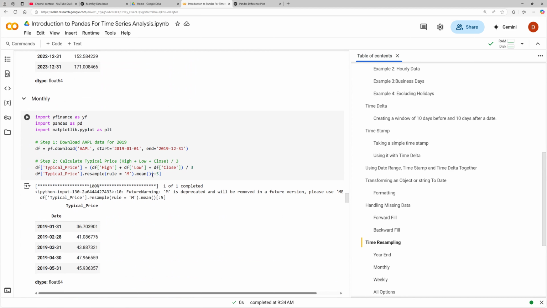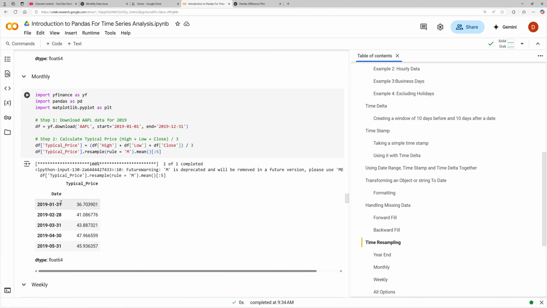Same thing with monthly, okay? But it's going to go forward in that same year, right? So 131, 228, 331, 430, 531. This is the really good thing about Yahoo Finance. I mean, they'll give you the month ends, right? You don't really have to worry too much about things like that. Whereas when you're creating your own data sets with pd.date_range, you have to worry about these different days of the month and changes throughout the year. So that's something to keep mindful of. That's the kind of tedium that you have to deal with when working with dates.